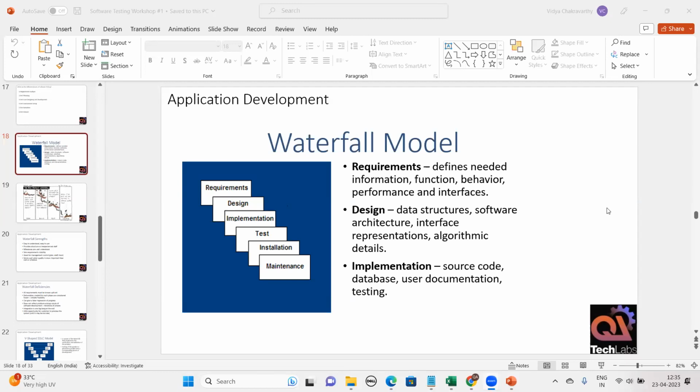So in this case, you have requirement, design, implementation, test, installation, maintenance. The 100-page document used to go through requirement. Here in Agile, it's a 2-page requirement, design for the 2 pages, implement the 2 pages, test it, install, show it. Now the next pages 3, 4 are the second iteration, pages 5 and 6 the third iteration, like that. Whatever changes there are, he can tell it for the 5th and 6th page. Previously, that option was not available, no? Once it is frozen, we move on to the next.